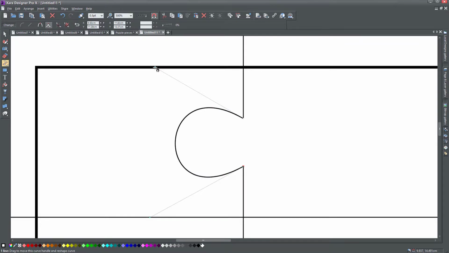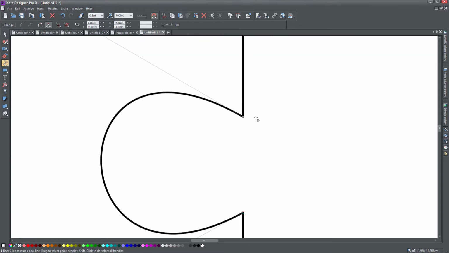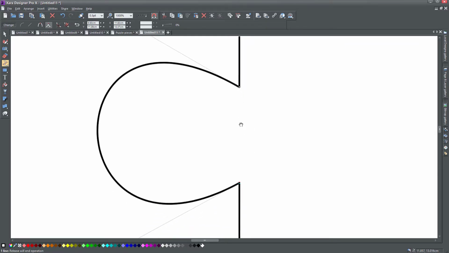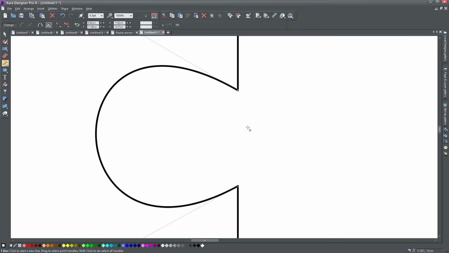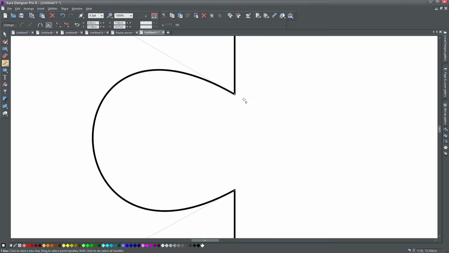So I'm happy with my shape here. It doesn't have to be symmetrical. You can make it symmetrical if you want, but it doesn't have to be. It can be funny shaped. And now for the final touch, I want to make these little corners here rounded, not sharp like this. Again, this is up to you, but if I look at a puzzle piece, usually this corner is rounded to avoid kind of breaking it, so it's smoother.